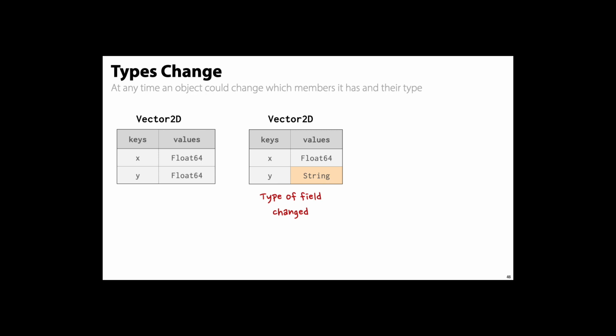So why is it that we need to look up fields? Well, the primary reason is that in a dynamic language, the type of a field could change. So we've got to actually check that it's a floating point value, because suddenly it could be a text string. So if you compiled some code that assumed that they're all floating point values, that would be bad, because it could suddenly not be, and then your code would crash. So you have to do that check.